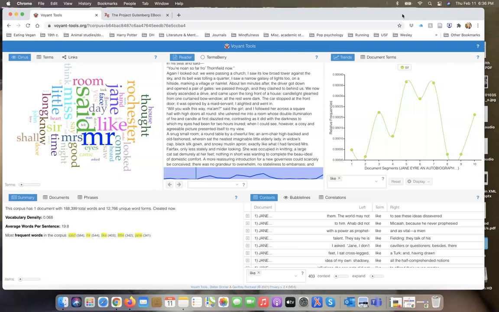So if you chose to look at the word sir, you would be looking at this chart and trying to figure out what the story of the word is in the novel. How does the story of the word correspond to the story of the novel as a whole? Just to give you an example of the ways that we need to be sure we're using our human brains to correspond with the information the computer is spitting out at us.